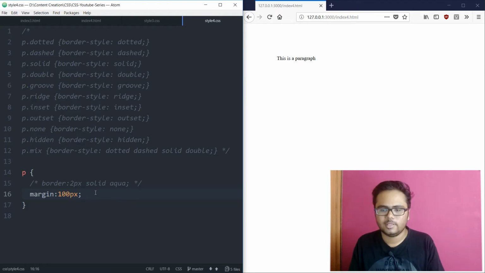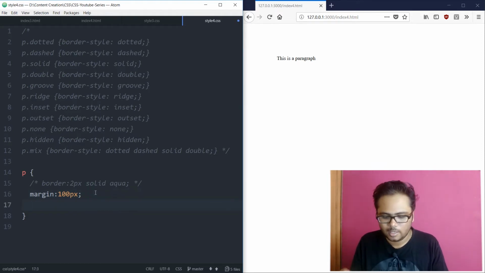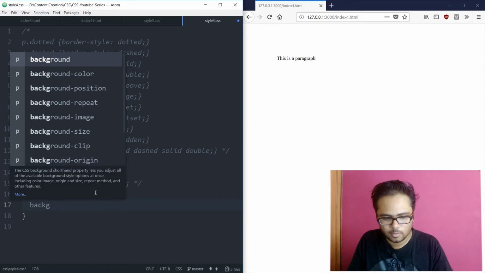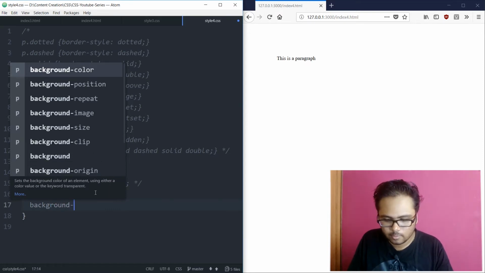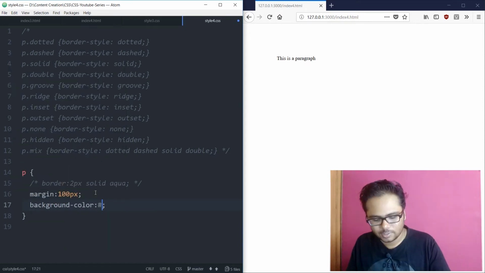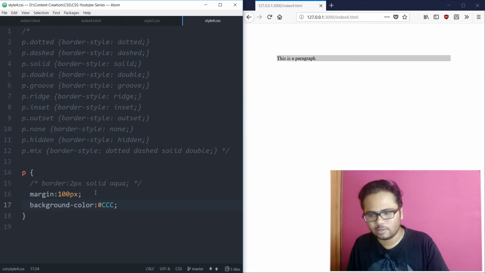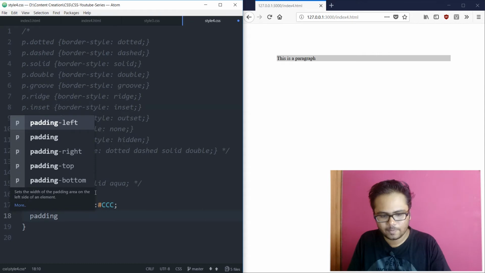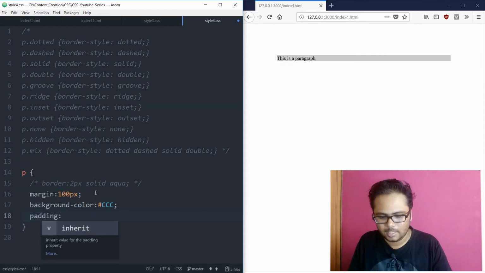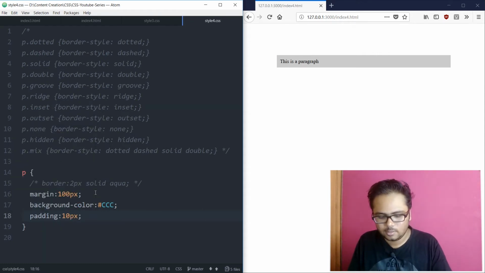Save. Okay, we have it there. And now let's give a background color, CCC. That would give a good background there. And let's give a padding of say 10 pixels. Yeah, that's beautiful.